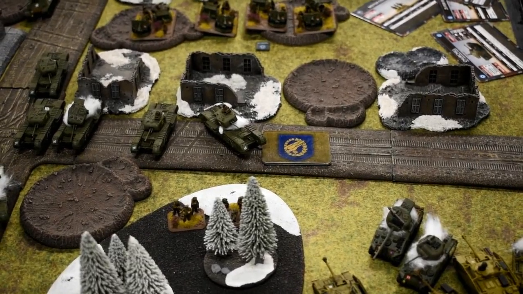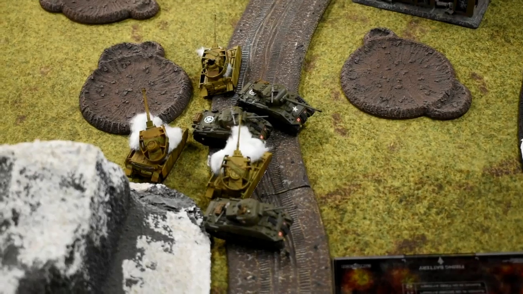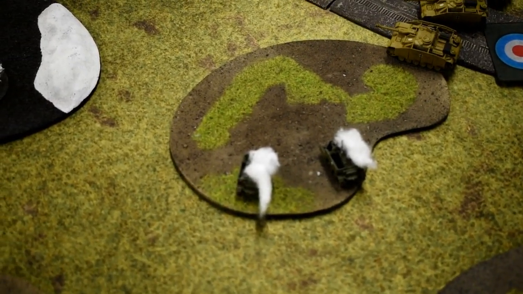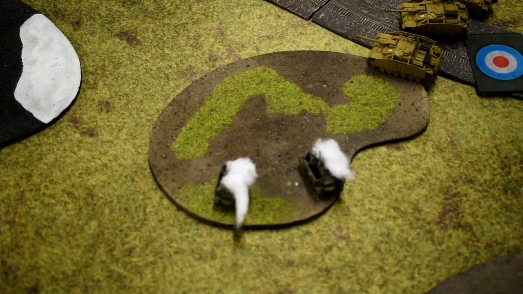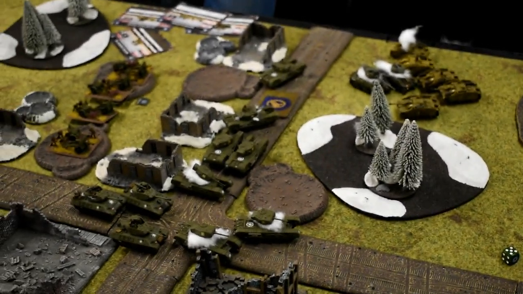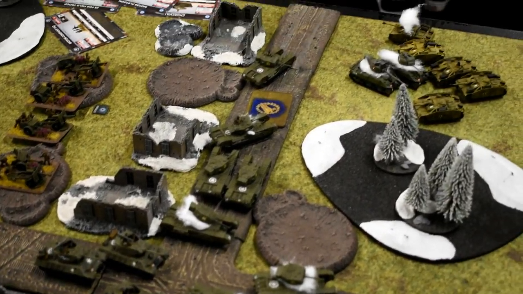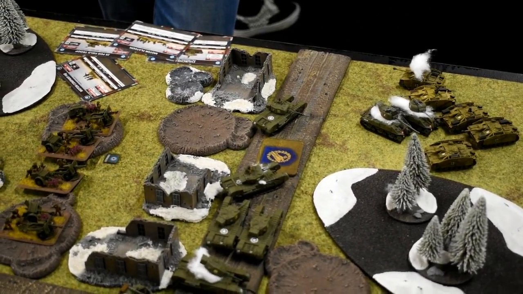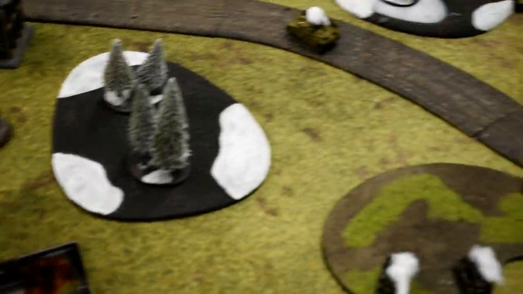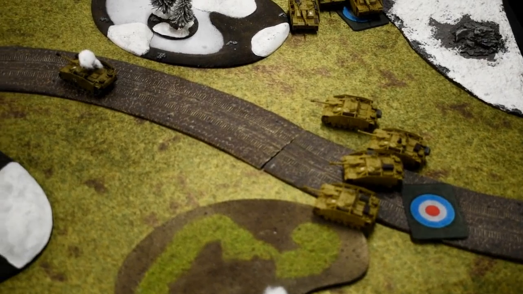So now we're into British turn 7. The Shermans have moved up. Unfortunately, that universal carrier didn't get back in, and then they failed their last stand, so then the HQ decided, since there was nothing left in their formation to command anyway, they'll just leave. The M10s have moved up to the crossroad, and what's left of the Churchills have hugged onto the objective. So I think it's going to be a bit of a bloody nose, although that tall terrain there is protecting some of these Stugs. So let's hope for the best.